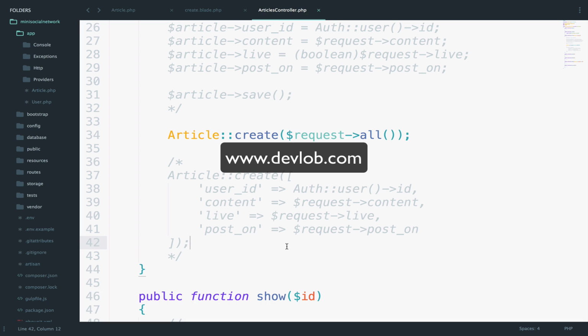Okay, so this was how to do it by using Eloquent. Now, there is another way to do this with Query Builder. We pretty much have covered everything regarding store, so the next video will be kinda short, since we just have to use the Query Builder to insert an article to the table, and of course discuss about the difference between Eloquent and Query Builder.